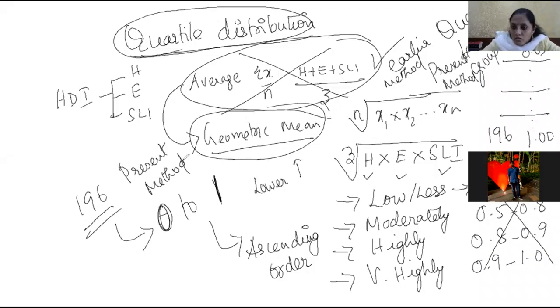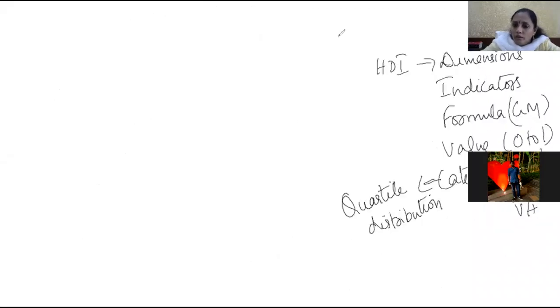So in the next screen I have totally summarized all the things which you should be knowing about human development. What are the 3 dimensions: health, education, standard of living. What are the indicators under them? Life expectancy at birth, knowledge index, GNI per capita in PPP terms. What is the formula? You have to talk about the geometric mean, with values between 0 to 1. How do we categorize? Making use of the quartile distribution, you divide it into 4 different categories, right? So that's about the HDI. Now we will go into the book we were actually discussing.